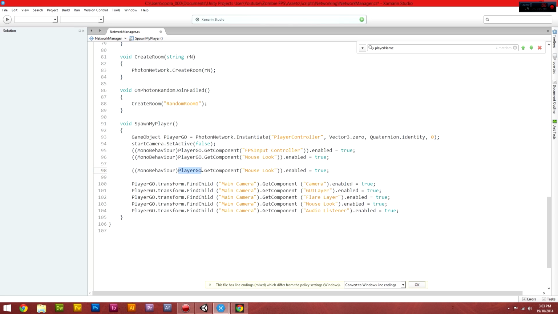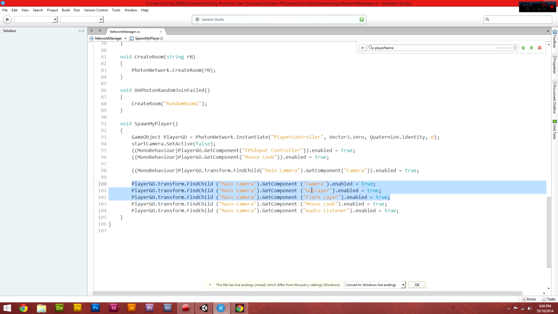So it's going to be player go dot transform dot find child of type main camera, and this would be so much easier if we didn't have the gun on the camera, but we do, so we're going to do it this way, and we're going to get component camera dot enabled equals true.